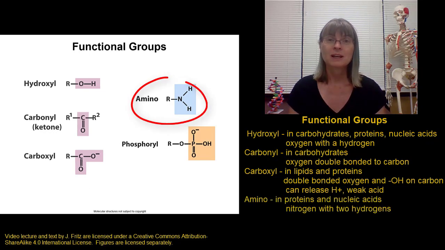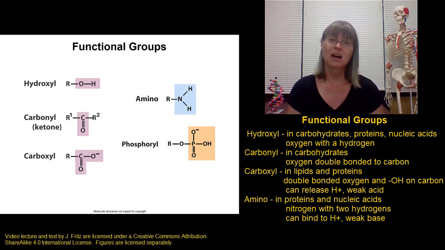The next group is an amino group. This is the only group that we look at that has a nitrogen in it. So if you see a nitrogen, you should automatically be thinking amino group. An amino group is a nitrogen with two hydrogen atoms on it. But nitrogen really likes to have a little bit of extra hydrogen there. So sometimes an amino group will bind to a third hydrogen and become an NH3+ group. Do you remember what we call molecules that will bind to hydrogen ion? Those are bases. An amino group acts as a weak base by binding to hydrogen ions. We find amino groups in proteins and in nucleic acids or the RNA and DNA.